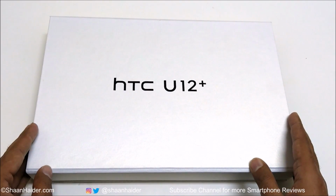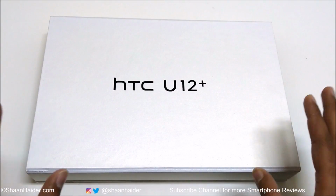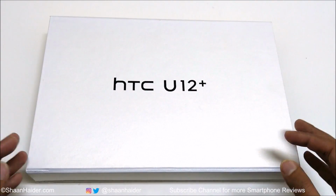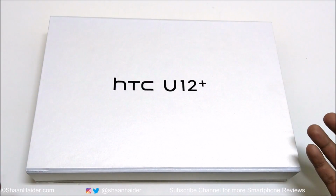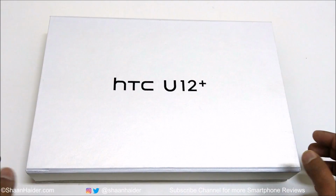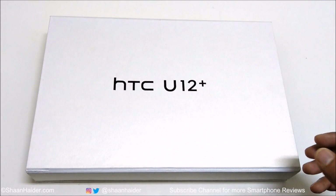So here is our HTC U12 Plus box. You are not going to get this box in the market. This is a special reviewers unit. The one you will get in the market will be a bit different, but the content we got inside will be exactly the same. So let's open the box and see what things we got inside.